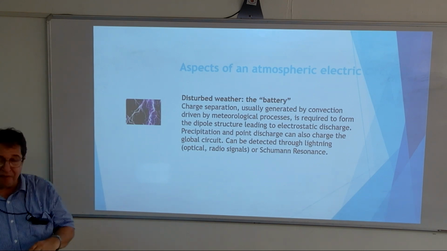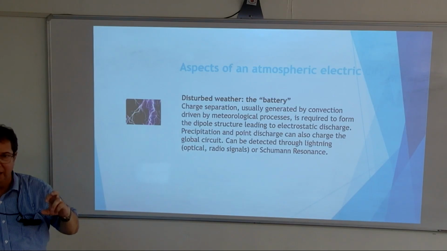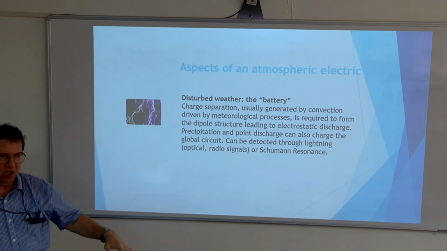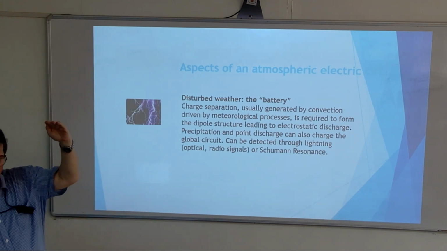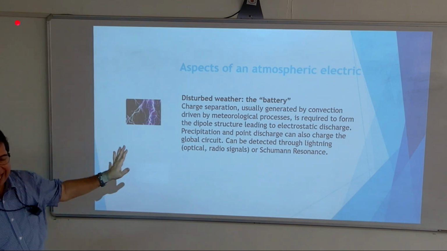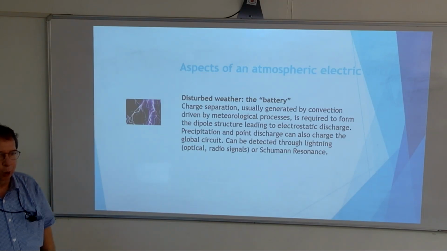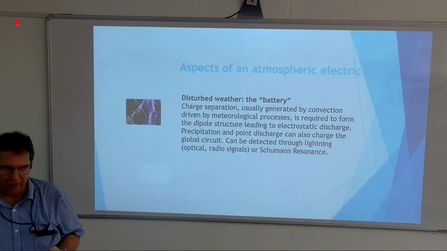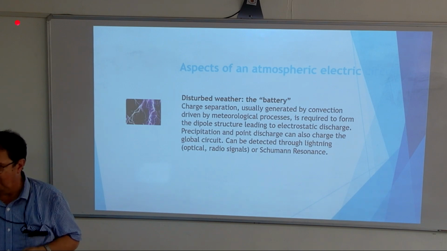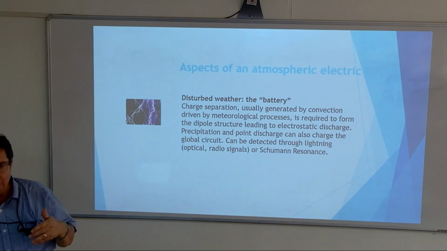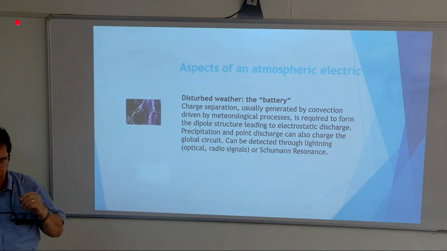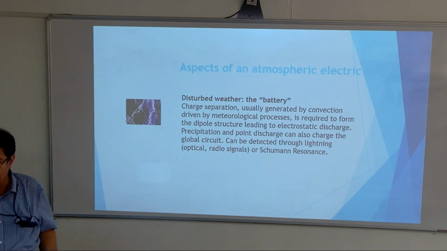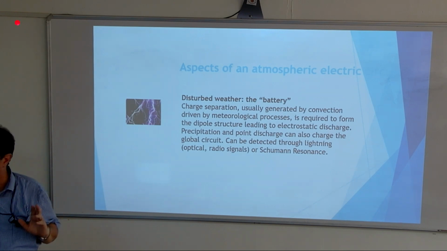So in every circuit, you have to have a power supply, a battery or a generator. On Earth, if you look at the entire atmosphere between the surface and the ionosphere that we discussed yesterday, the battery, the power supply for this so-called conceptual circuit is thunderstorms, because they generate huge amounts of electricity. And we will talk about how huge they are, how much energy is produced spontaneously in the atmosphere and is being released with no interference from humans.